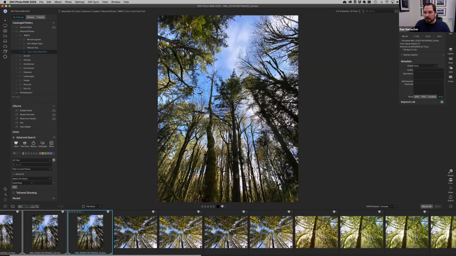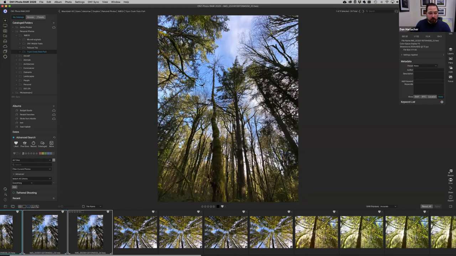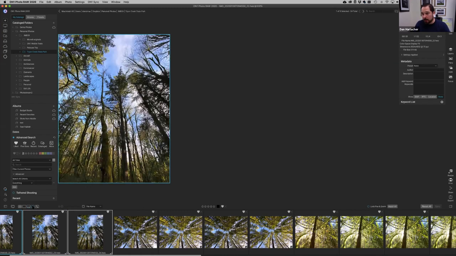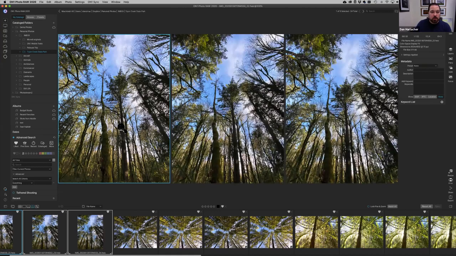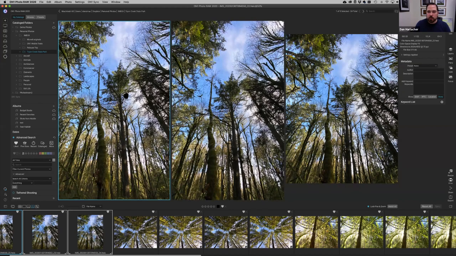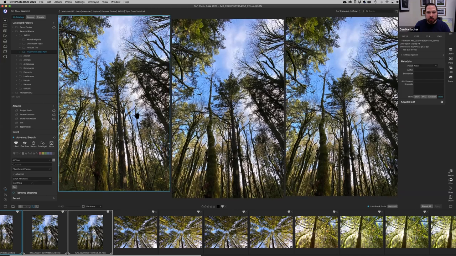That makes it easy for me to compare them and look at them a little bit closer. You can also use compare view, which is the button right next to it right here. If I click on compare view, this is actually going to let me see all three photos at the same time. And I can even zoom in on those at the same time. So I could click and I could zoom in. I'm going to say lock the zoom and pan on these guys. That way they're all the same. So I'm zoomed into the same spot, the same amount on all those photos. And I can pan those and try to pick out which one is the sharpest.